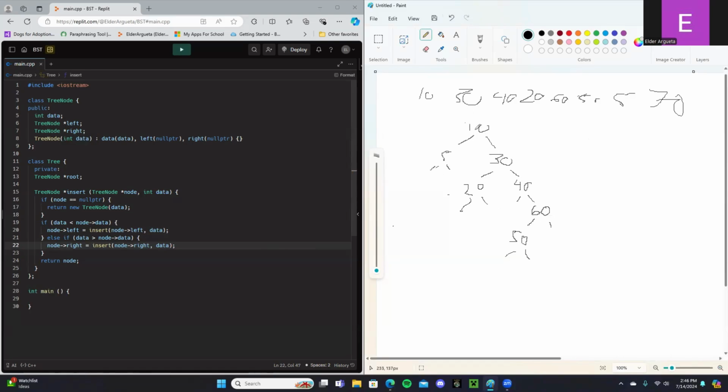And the integer number here is the node.data part right here. So node.data is 10. Our data is greater than our current node. Recursively move right. Current data is greater than our current node's data. Recursively move right again. 70 is greater than 40. Recursively move right. 70 is greater than 60.